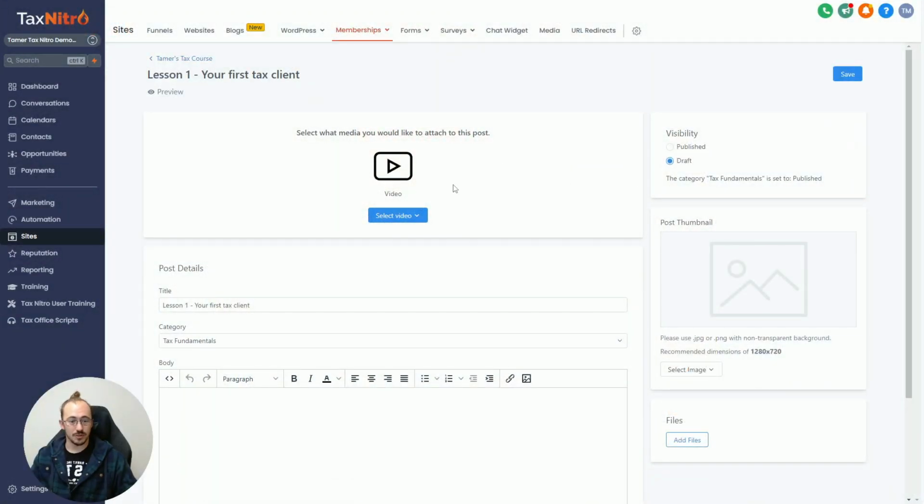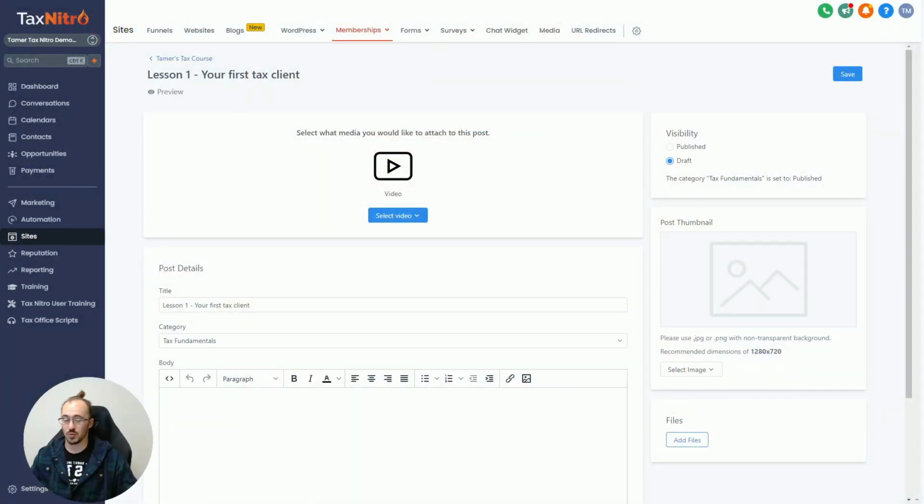You could also use an advanced recording tool like OBS, or Open Broadcaster Software, where you can switch scenes, similar to what I can do here, switching back and forth between maybe a PowerPoint or a picture or your Tax Nitro website. So you could record it in whatever format you want. You do have to figure that out separately, but there's tons of stuff out there on YouTube if you want to self-educate.